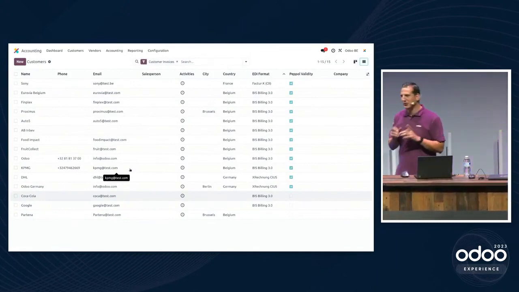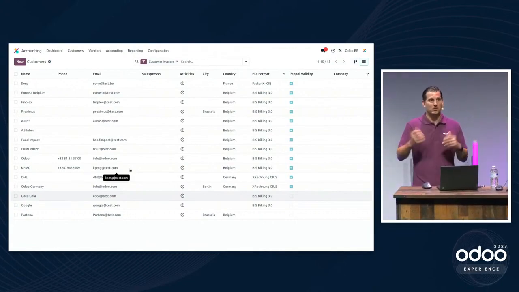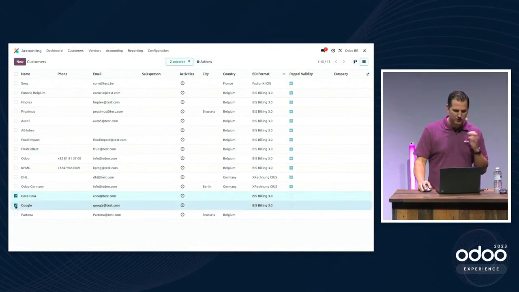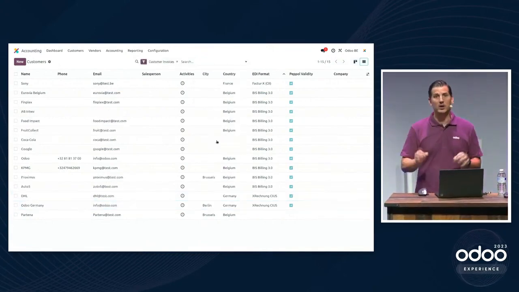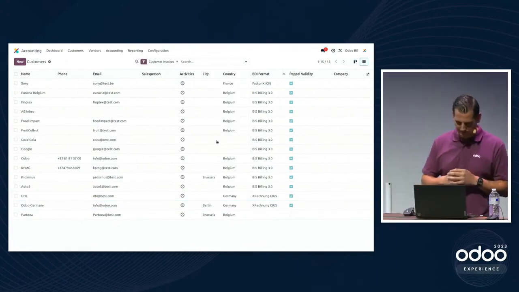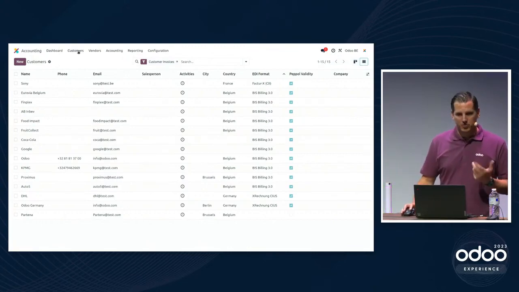And if you want to send invoices over the platform, you want to be sure that they are ready to be sent over PEPL. So also here, some great improvements, because from here, you can directly verify if they're ready on PEPL. In one click, we will check it out for you for all of your customers. So let's continue and see how we can easily send them to your customers.